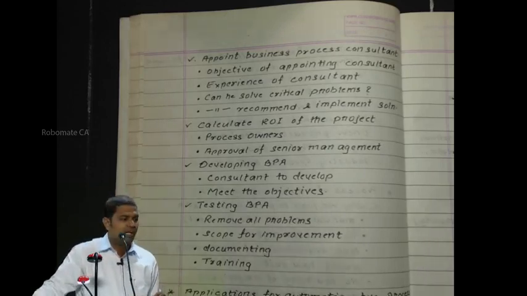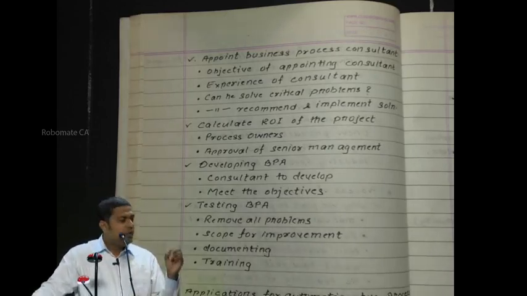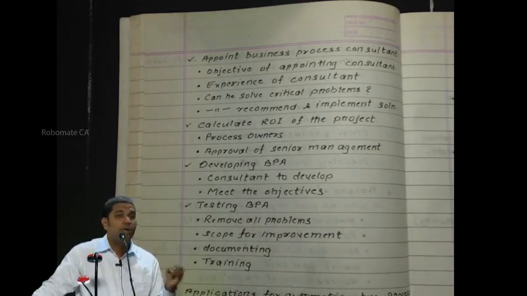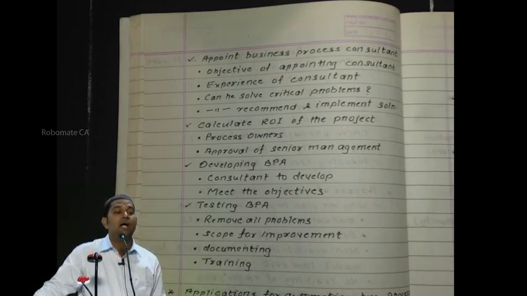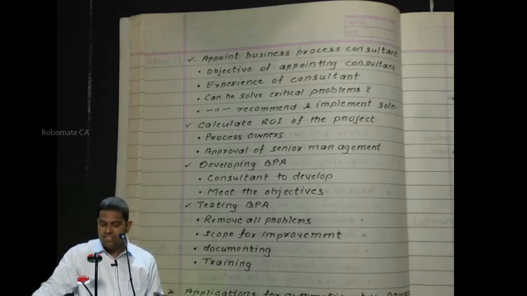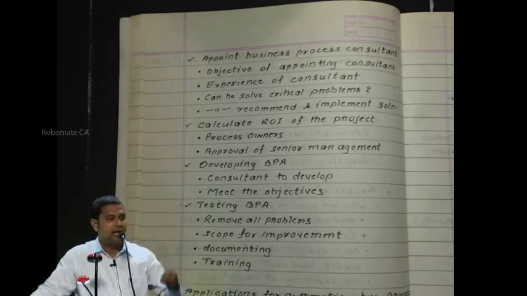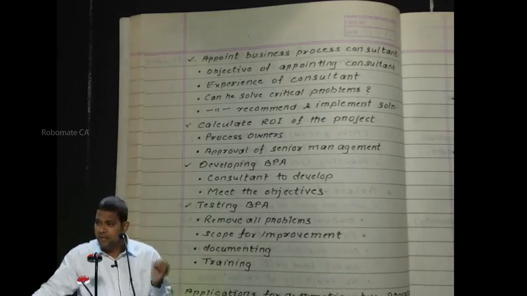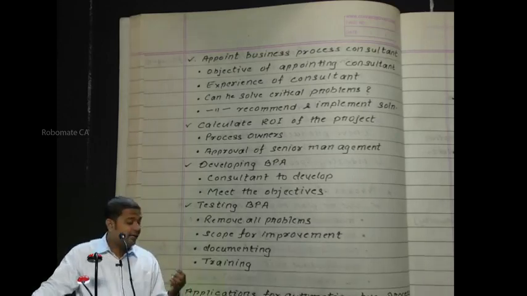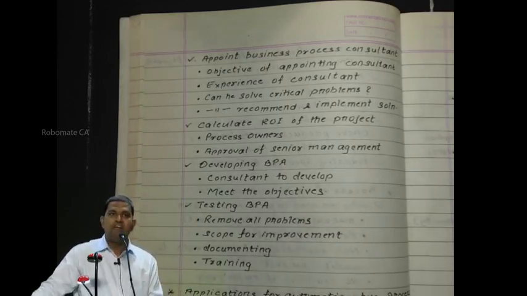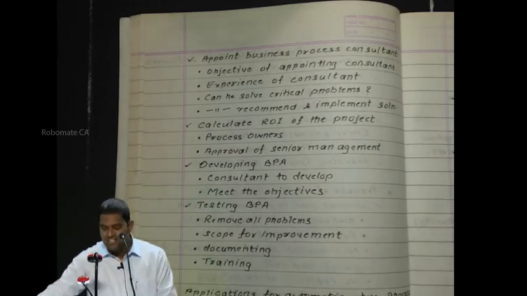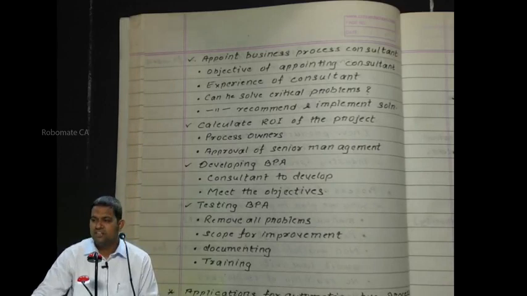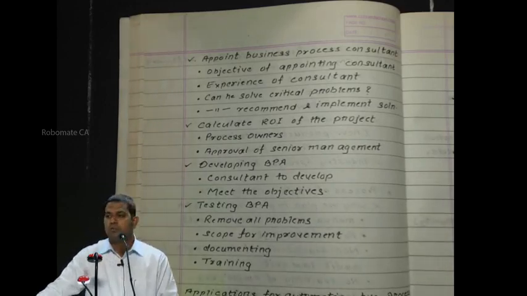And this particular project requires finance. Any new creative activity requires money first. So you are supposed to take the approval of the top management or senior management. You will then calculate the cost benefit analysis, which is done before doing anything. Whether I can earn from this project or whether my objectives will be achieved from it, then only we will go ahead. If everything is okay, then we start developing the business process application. The business process application will start with the development over here.